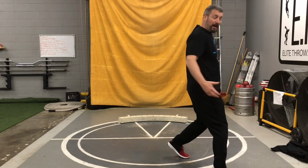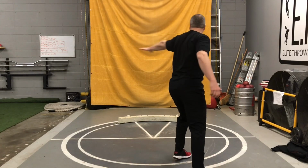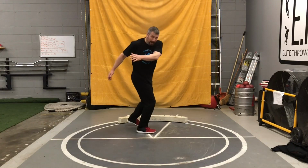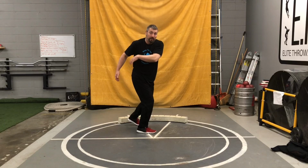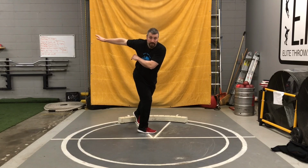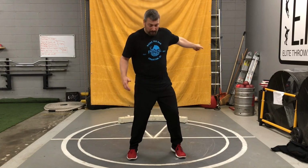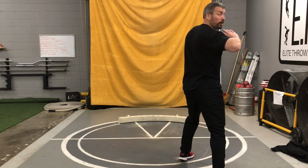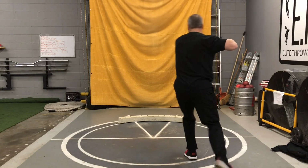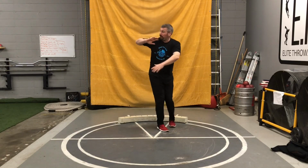So they're using that left arm. They use the left arm out of the back. They use that left arm to get through the circle, and then they kind of stop it and they wrap it around themselves like they're giving themselves a hug. And then their power position looks like this, or the discus, it looks like this. A lot of times, instead of wrapping it around themselves, they actually stop and they point it down the throwing area. So they'll use it out of the back, it'll look really good. They'll use it through the middle, it'll look really good, and then they'll point this way. And now all of their body weight, everything's going here because they're trying to stop.